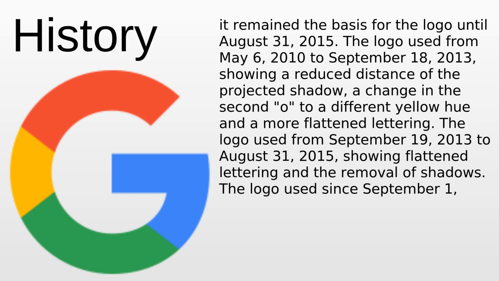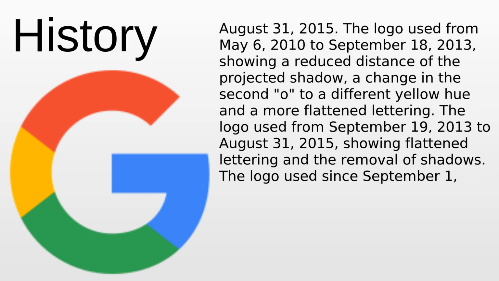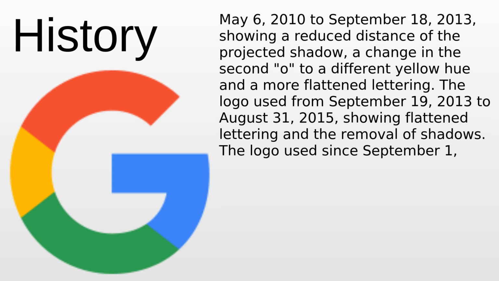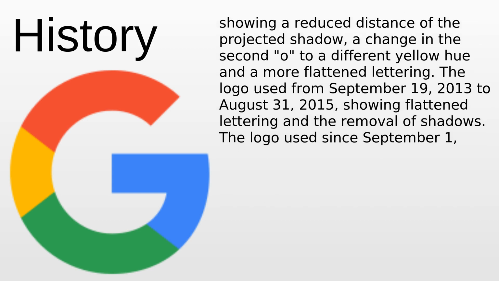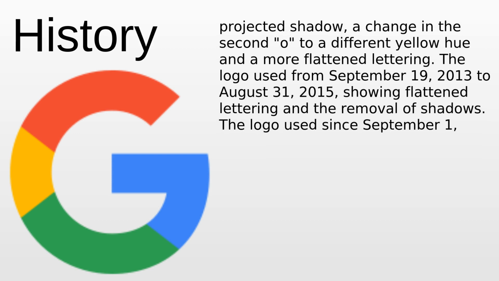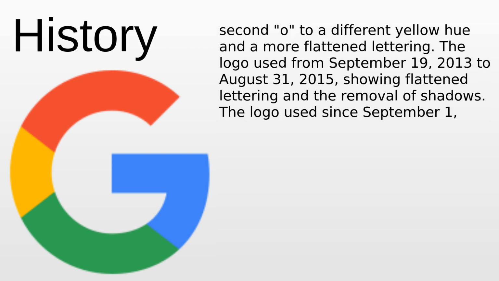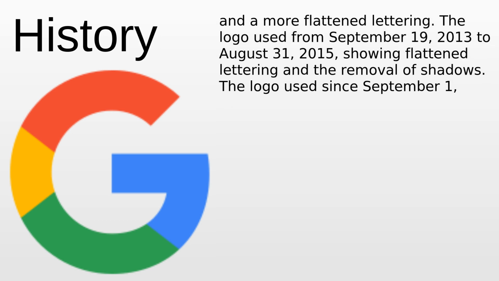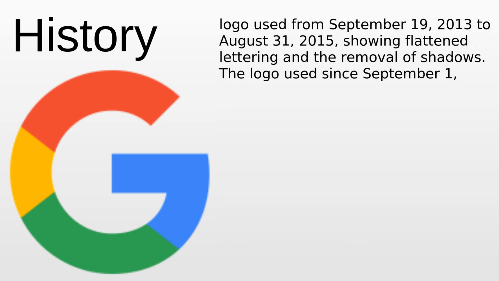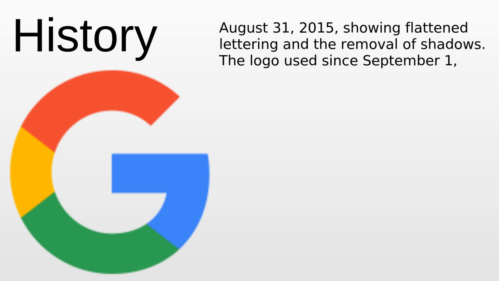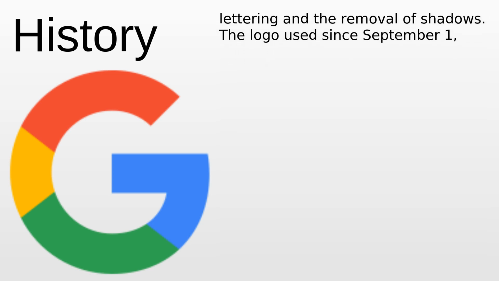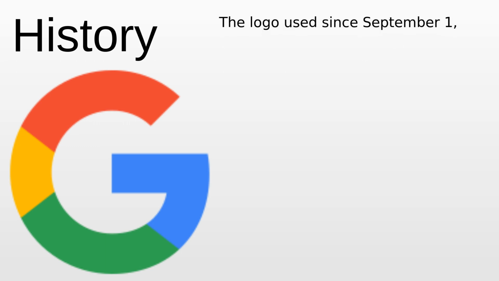The logo used from May 6, 2010 to September 18, 2013, showing a reduced distance of the projected shadow, a change in the second O to a different yellow hue and a more flattened lettering. The logo used from September 19, 2013 to August 31, 2015, showing flattened lettering and the removal of shadows. The logo used since September 1, 2015.